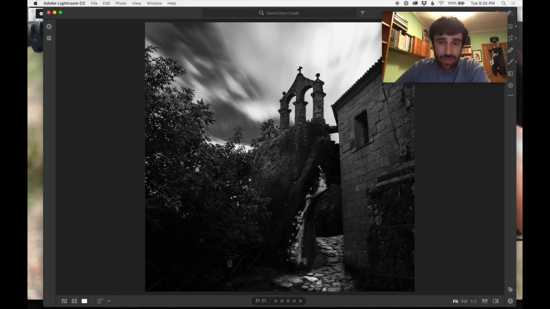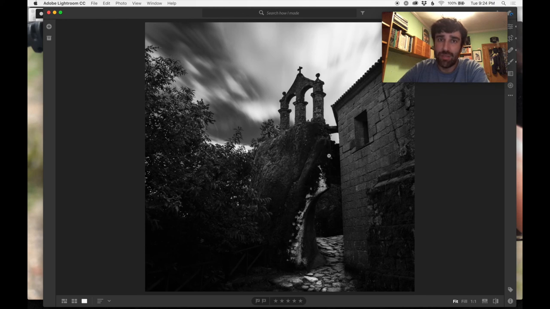So what else? Let me show you. Oh yeah, the next step is to remove this sign and remove some spots like this one, but mostly the sign here because it was annoying me a lot. So yeah, that's easy, healing brush. It's gone, as are the other spots in the photo. So this is pretty much done.